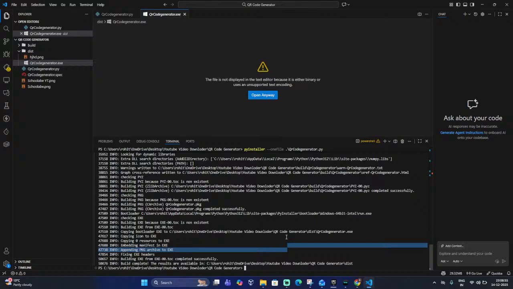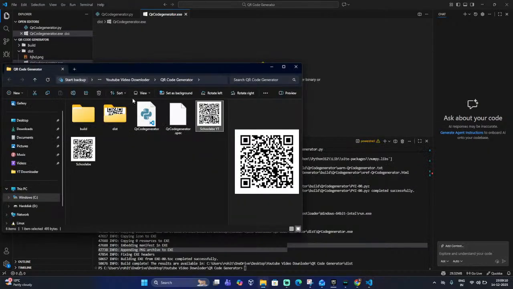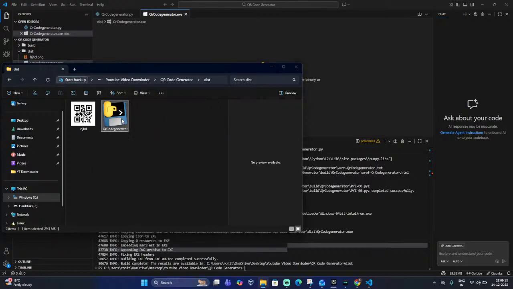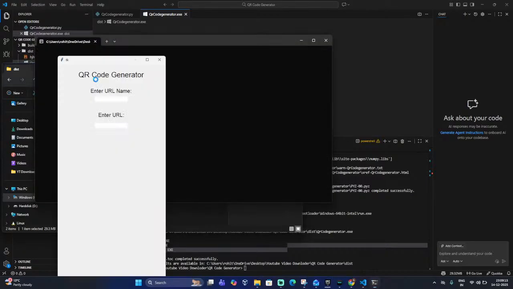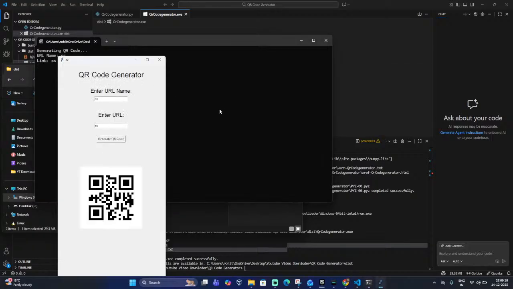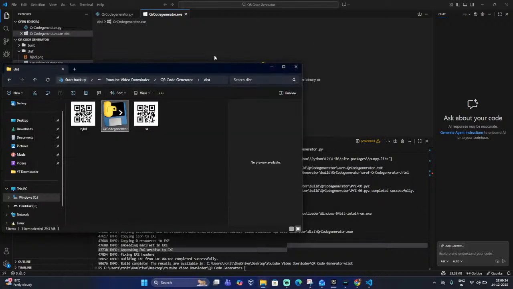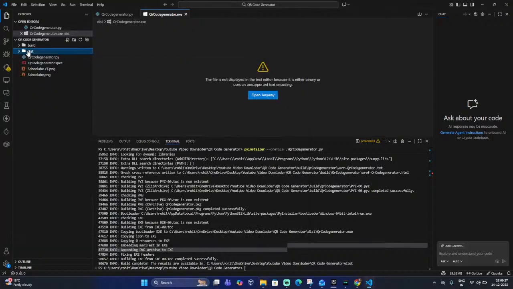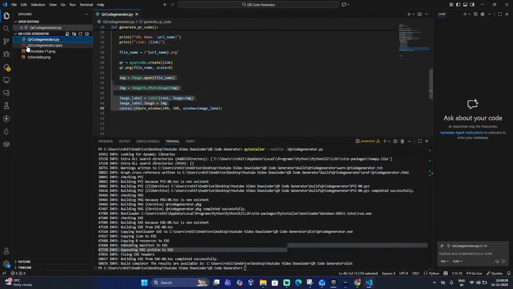I just noticed I can see one terminal here with the QR code, but in a desktop app I think we don't want a terminal. Whenever I enter here, it logs here, but why do we need this? I just close this, it will close automatically, and delete these folders.